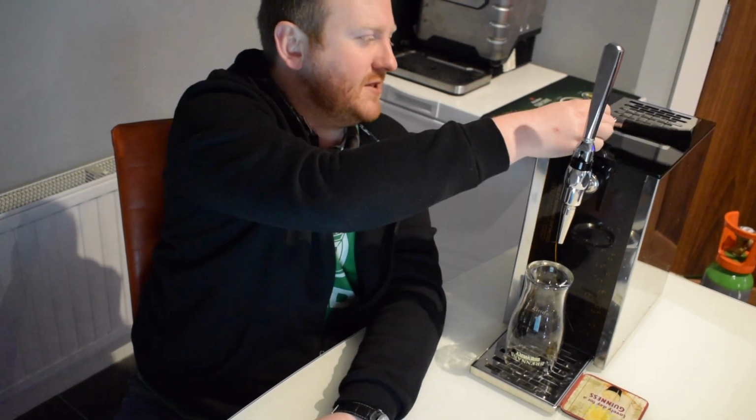They are based, I think, in the Netherlands, if you want to check them out. There are also sites in Ireland like Brew Crew and the Bar Company that supply this, and also in the UK you've got Brewfit. I think there's another one called National Mobile Bars as well that also sell this machine in the UK, so you can check that out depending on where you are.